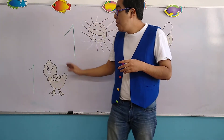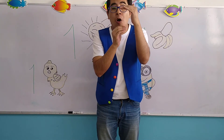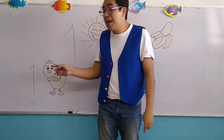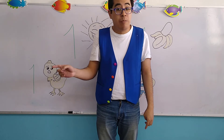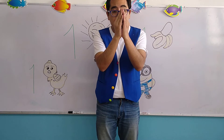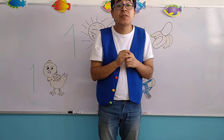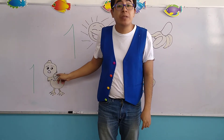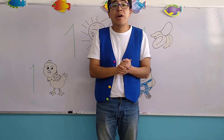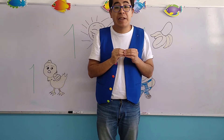Now, next to that, we have an animal that is very, very small. I'm going to tell you more characteristics about this animal. This animal is born from the egg — remember, the egg opens and this baby animal appears. Do you know what is this? This animal is called chicken, and the chicken is part of the family of the birds. Es parte de la familia de los pájaros.